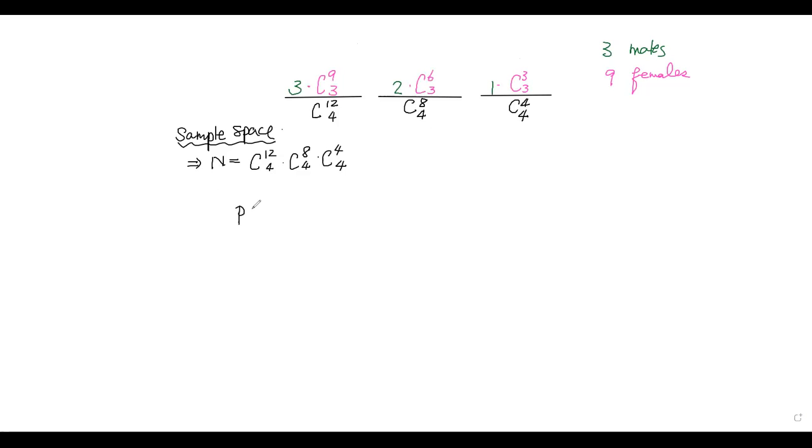Now the probability is pretty easy. You put the overall sample space number in the denominator: C(12,4) times C(8,4) times C(4,4). In the numerator, 3 times 2 times 1 is 3 factorial, then times C(9,3), C(6,3), and C(3,3). The reason we use multiplication is that in statistics, one of the keywords is "and." If you see the meaning of "and," most likely it's a multiplication. Here they said 1 male and 3 females, so that's why we use 3 times C(9,3). Then we said group number 1 and group number 2, so that's why you multiply all of them together. This is a pretty simple concept.